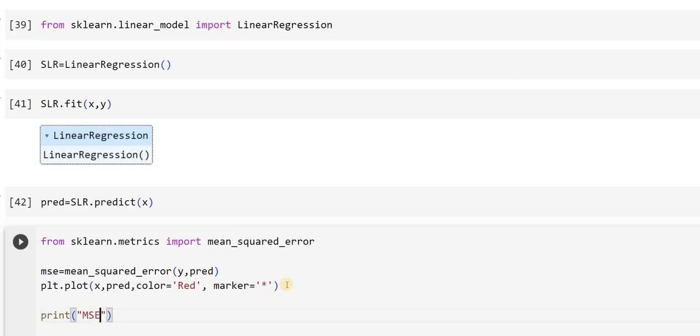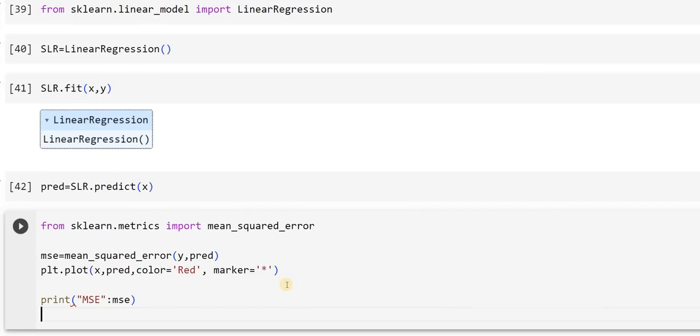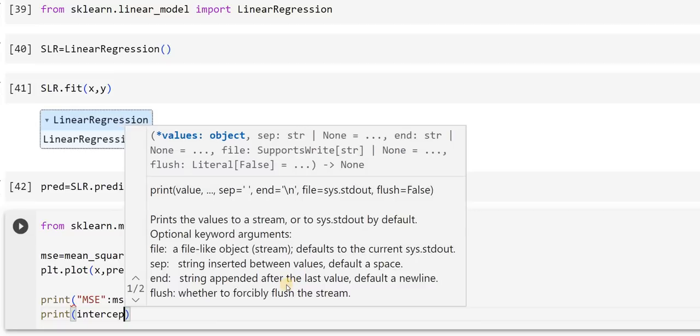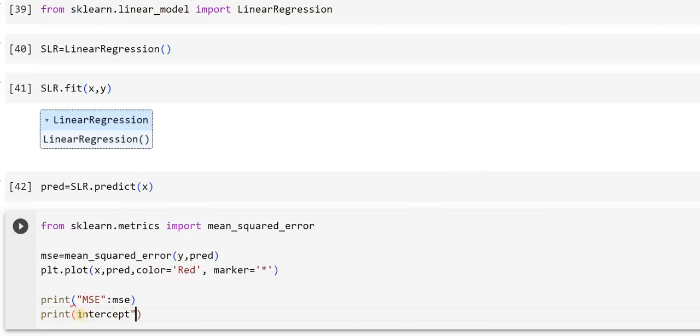So once I'm done with this, let me print mean square error. What is that I want to print? I want to print MSE value. Then I want to print even the y-intercept as well as the slope, right? So let me print that, print of intercept. Let me print y-intercept. So what is that value?